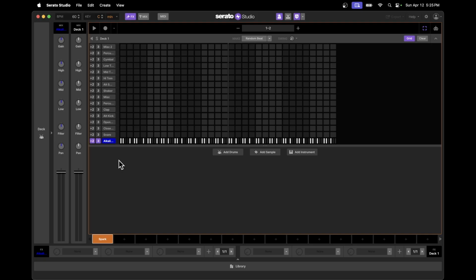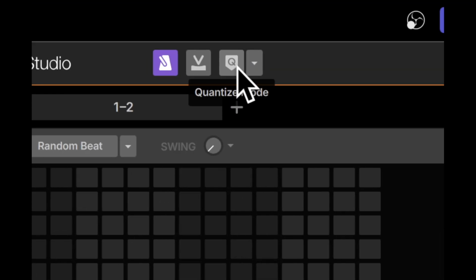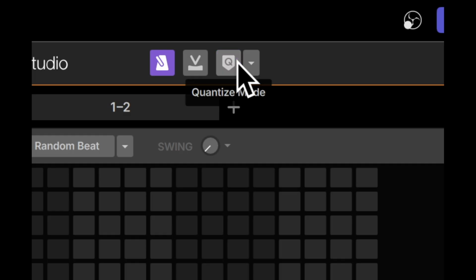This one, for some odd reason, when it comes to triplets, it does not do it on time. I tried so many times. I end up having to just take it off the quantize value. You can turn off quantize by holding shift and pressing the select all button on the Slab. That turns off the quantize, as you can see. I'll do it again. Hold shift, press select all. It toggles it on and off. So turned it off. You can also just press it with the mouse as well.